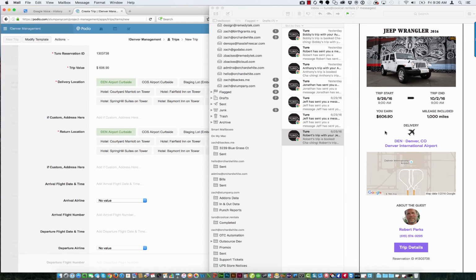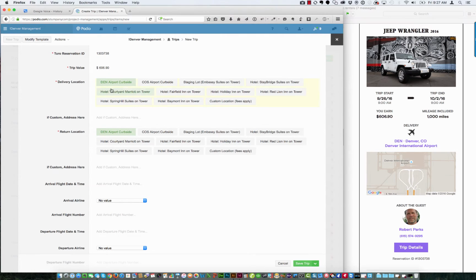If they were doing a custom location, it would show that address here. If they have not selected the actual airport, by default it may say 8500 Pena Boulevard. That is the same thing as the airport. So you would still have that marked as DEN Airport Curbside.